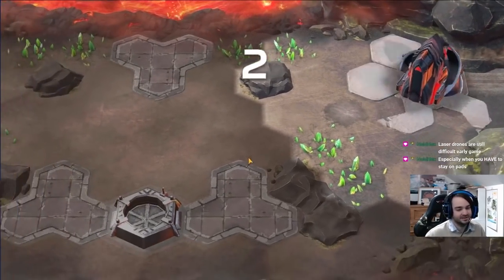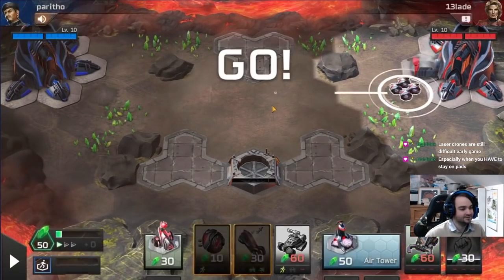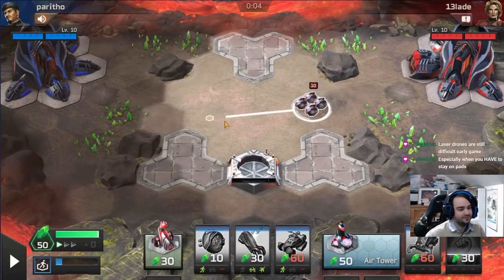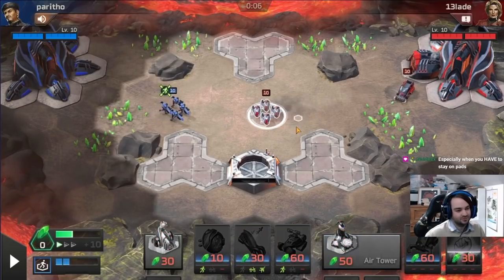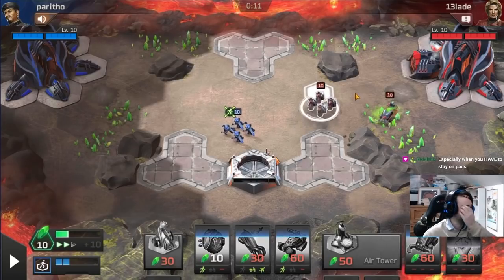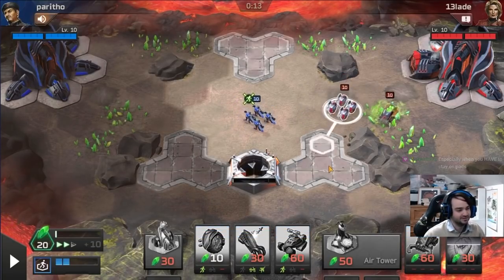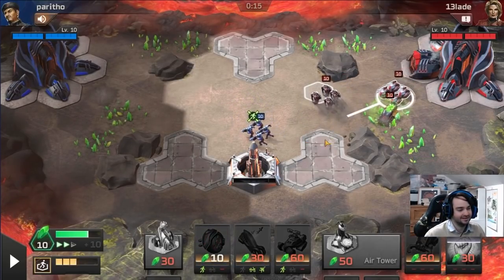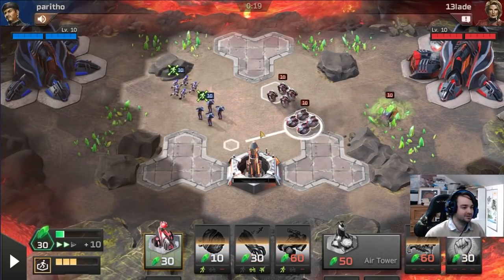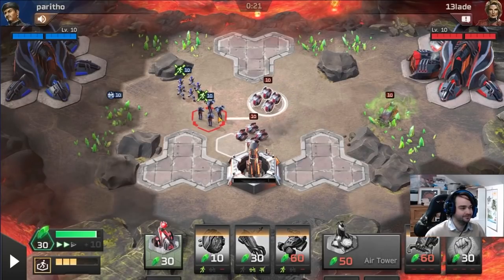Laser drones are obviously still going to be an issue for this deck, but given how much less powerful they are, you don't get straight up laser drone rushed anywhere near as much as you used to. People don't just go laser drone second or third unit as much as they used to. I think there's definitely room to get there against laser drones, whereas before there didn't used to be because they were so strong. You basically had to play lasers previously.